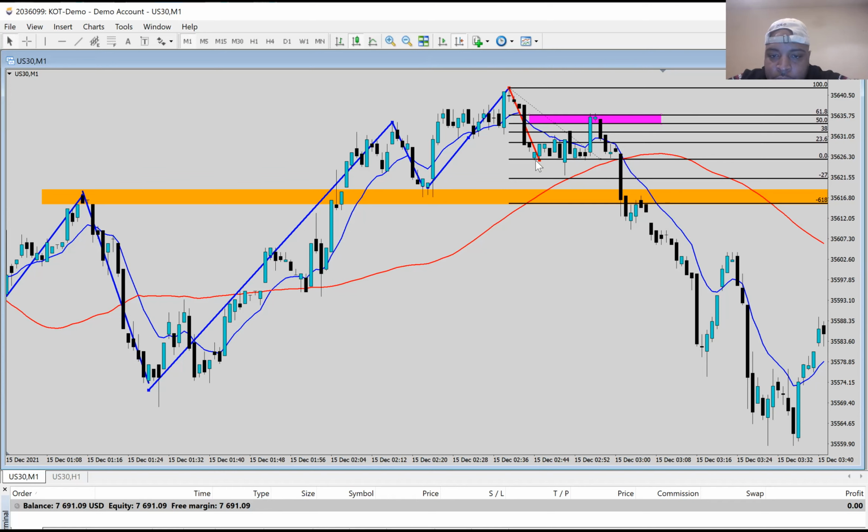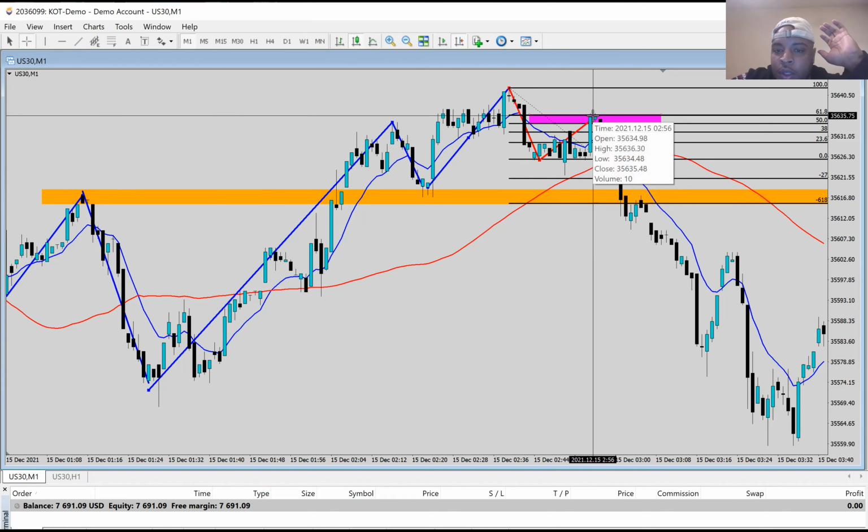This first push up, which is right here. We look for a pullback where? To our 50 area, so inside of here. And we can just sell it to where? Back to the 0, or we can sell it to the 27 extension. But this is why I say higher time frame sometimes doesn't matter, because when structure's starting to change on M1, it creates candlesticks on a higher time frame. So now we have a good entry. And usually we get out at the 0, especially on higher time frames, or the 27 extension.